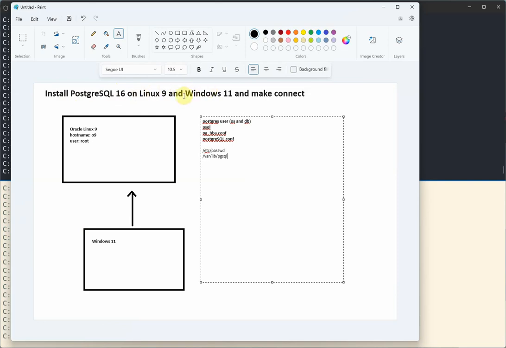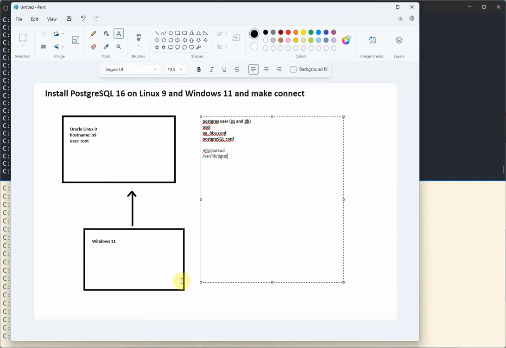I'm also going to install Postgres on Windows, so the Windows acts as a client, so we can make connections from Windows to Linux. There are many installation guides on the internet. In this installation, I will focus on what is exactly being installed and what change we need to make for a remote connection. In this way, we have a better understanding of PostgreSQL. As we know, Postgres is a very good open source database.